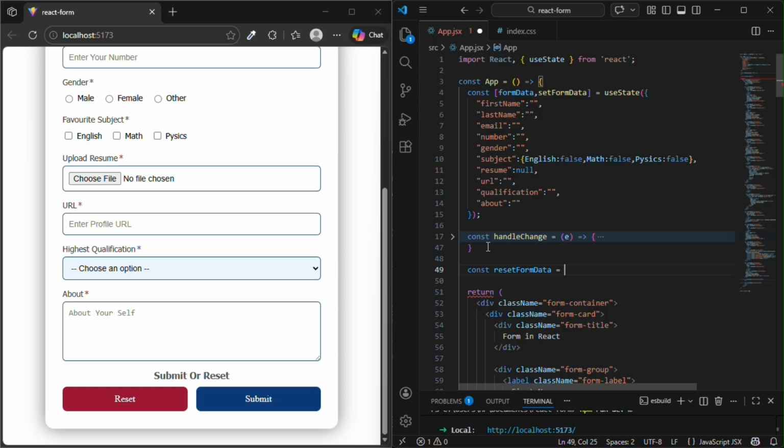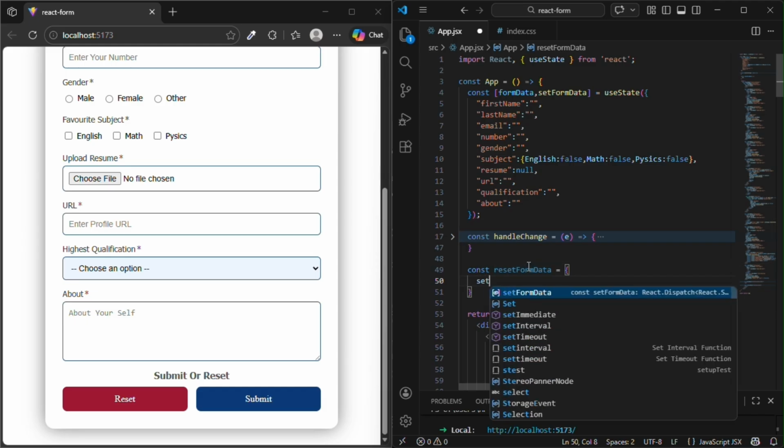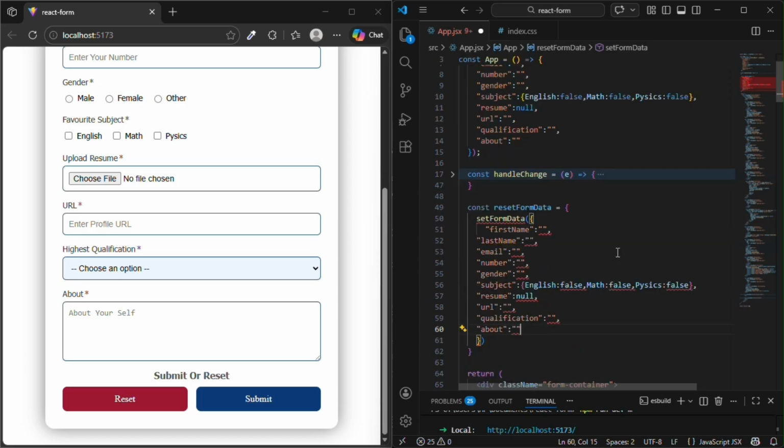On resetting we can set form data to a new value, meaning copy everything from the initial state, and set form data with every new value.